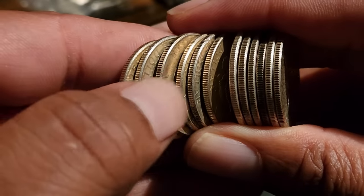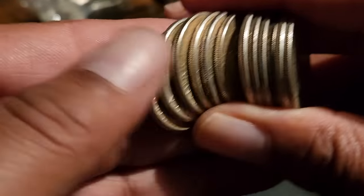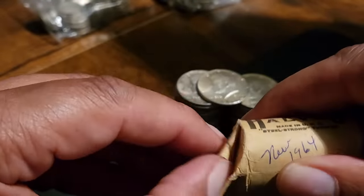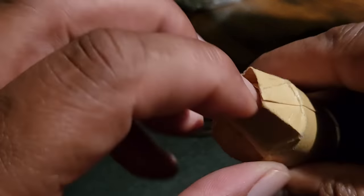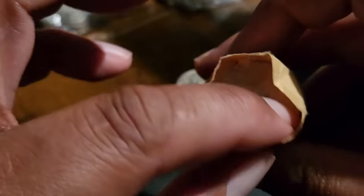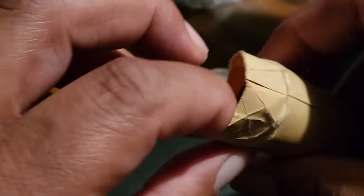It was in abundance, and it was so highly recognized, you could literally use it for money. And a lot of people did. You could find it in your change. You could go get coin rolls from your bank and find constitutional silver, 90% silver in those rolls. I mean, that's how it was. But those days, I believe, are long gone and probably forever.